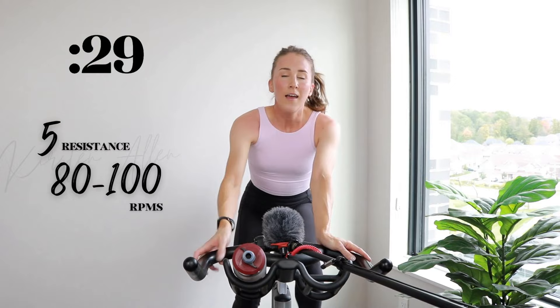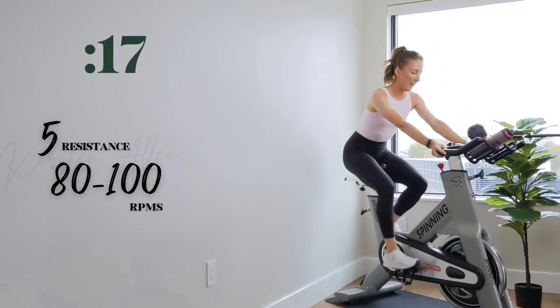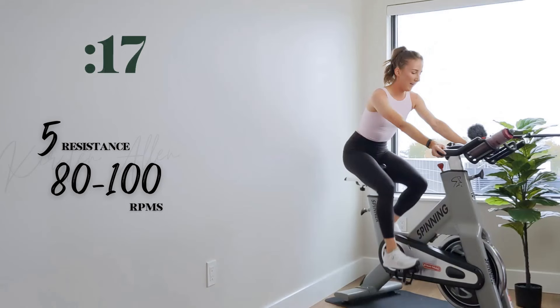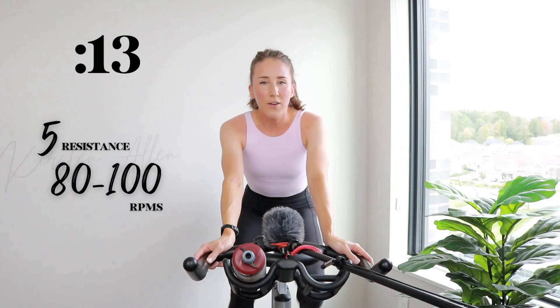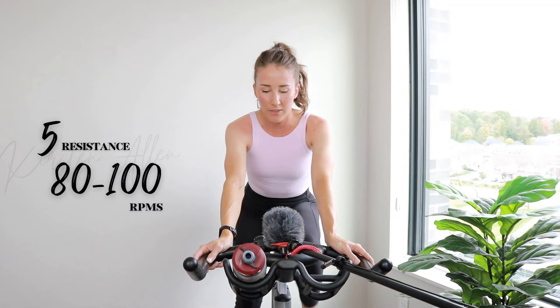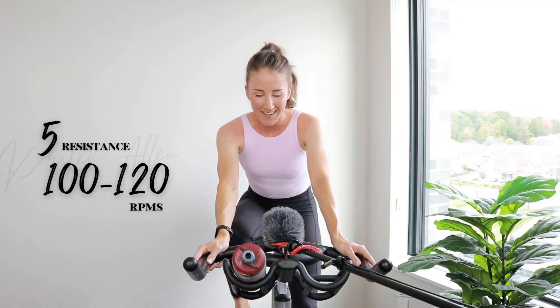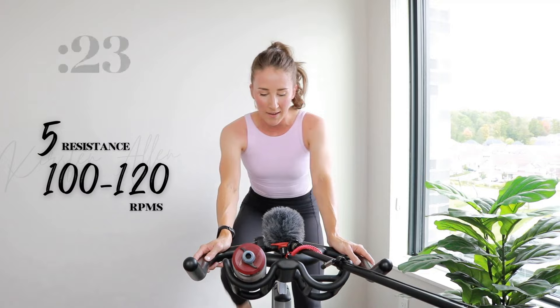Going into that tempo in the saddle. Tempo for 30 seconds, level five — like the middle of the race, still working, not quite sprinting. Tempo drift: holding the tension in the saddle at that level five. Go and rein into a level five sprint — make sure you get that push back. We are in the saddle, two, one. Come on, light it up. Shoulders down, don't tense up. Two rounds of tempo drift.